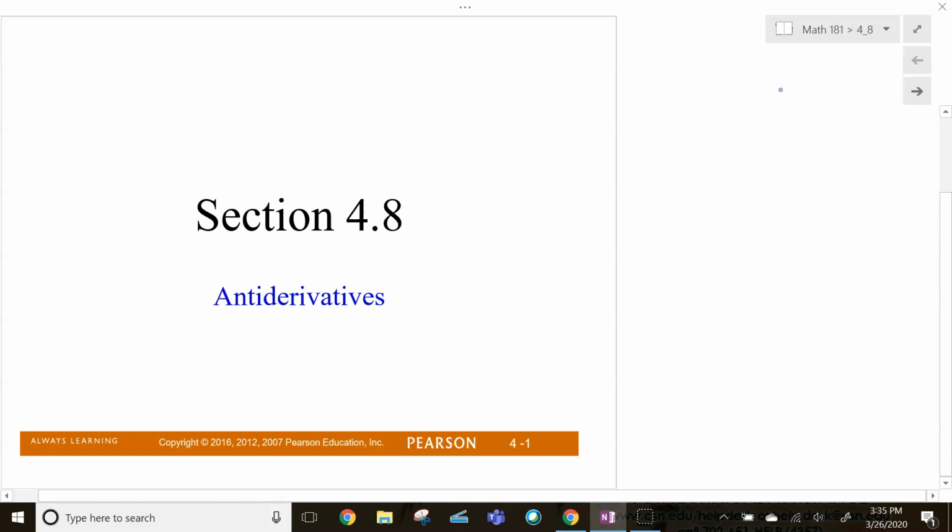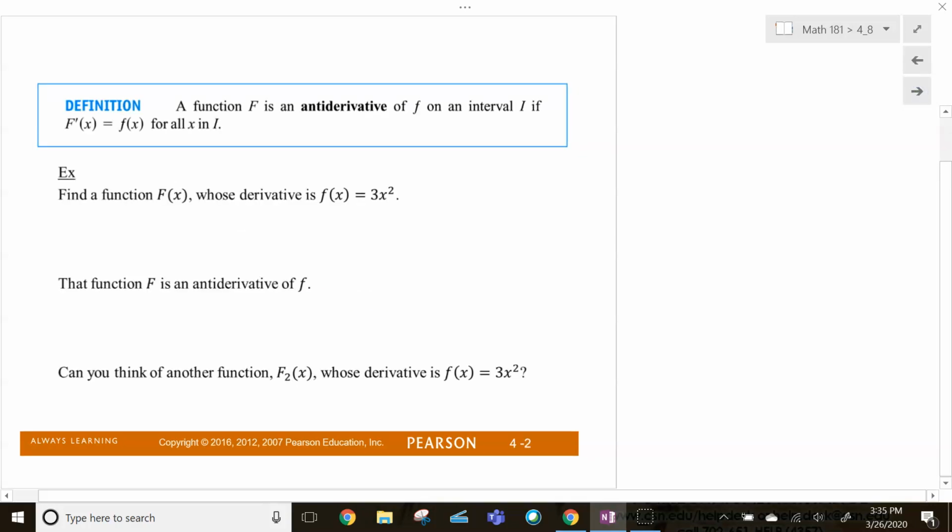Up to this point, we've studied how to find derivatives of functions and applications for derivatives, but there are also other problems in calculus where we need to recover a function from its known derivative. For example, in physics, if you have the acceleration of an object falling from an initial height, we can go backwards and find its velocity and its height at any time t, as long as we know how to take an antiderivative. So let's talk about antiderivatives here for a minute.